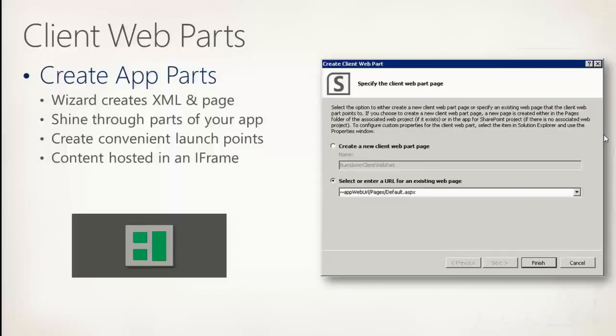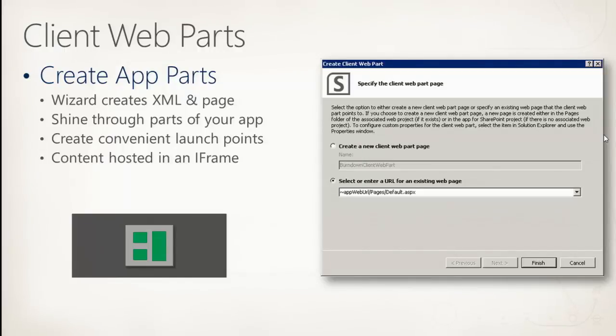So Mike touched a little bit earlier on the app shapes that we have. One of the key app shapes was the app part, and that really corresponds to the term client web part. From an end user experience perspective, these are very similar to what you had in SharePoint 2010. While you're editing a site page, you can choose to insert them and have them persisted in that site page. But from the developer perspective, we've made a lot of changes to take advantage of the new app model.